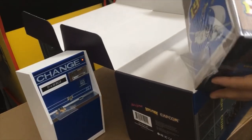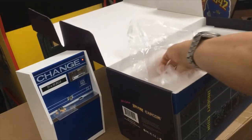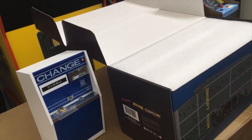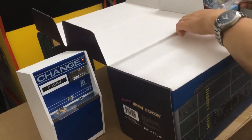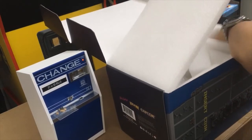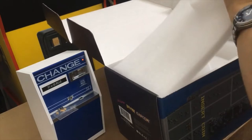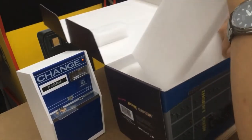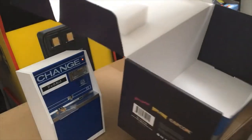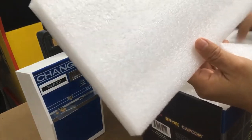All right, let me put this back. There's nothing in there — that's about it. Let's take this out. Oh, there are cables! Two cables — one for the console and one for the joystick. Don't forget that, otherwise you can't do anything. Nothing else in the bottom. You do want to keep this box because in the future you may want to give it away.